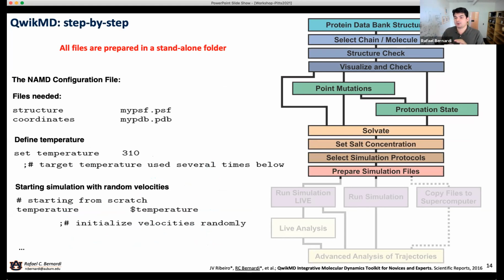So if you want to run on a supercomputer, you just take this run folder, take it there, and you can run it. You can run on another computer, you can take it. Whatever you want to run, you can do that. If you want to prepare everything in Windows and run in Linux, you can do it. You just take this run folder and you're going to be able to run.